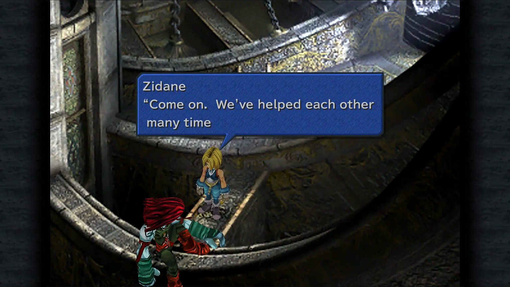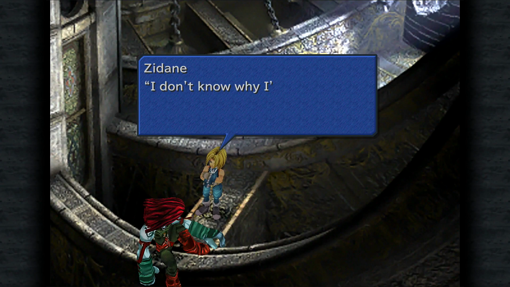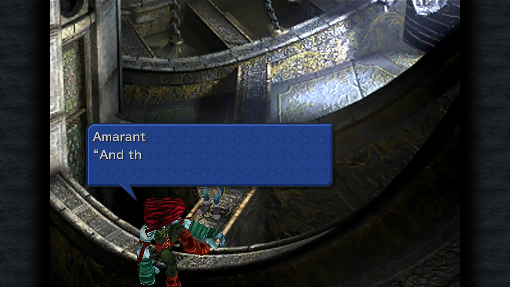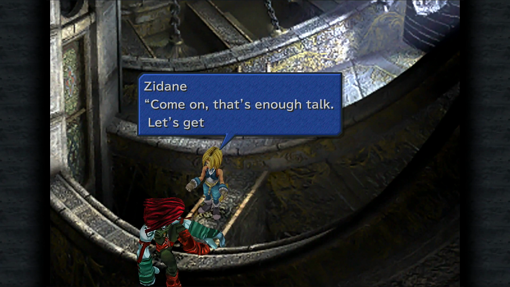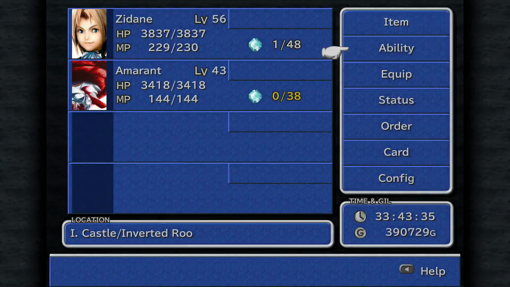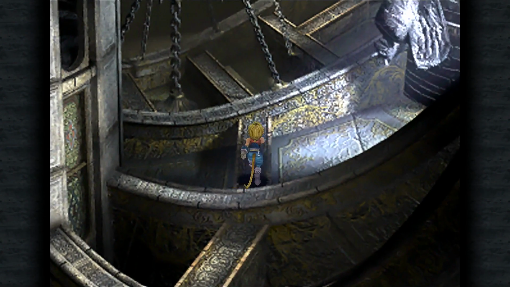Apparently he didn't need help at all. I mean, he's standing. He just seems to be chilling, really. Yes. Lot of moral lessons here, and I guess Amarant has learned his, and now he'll be joining the party for good.